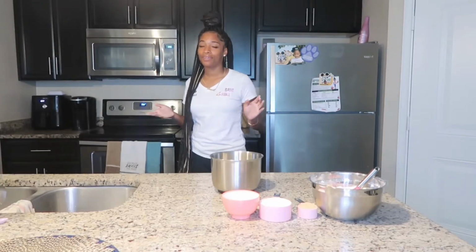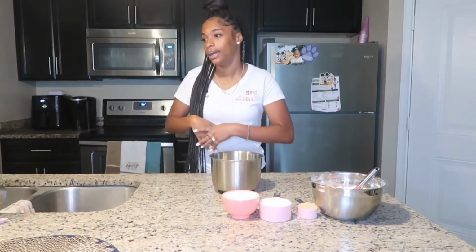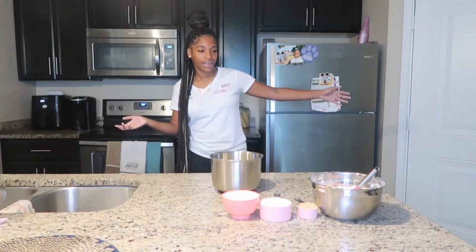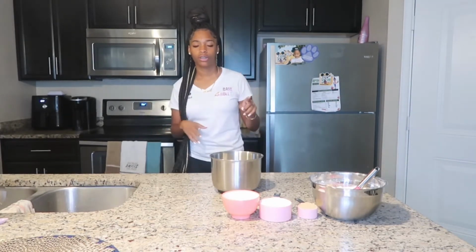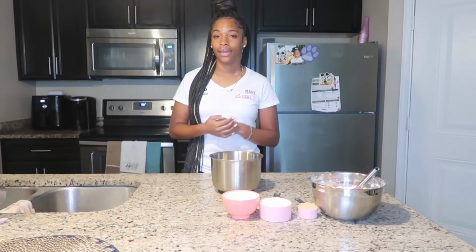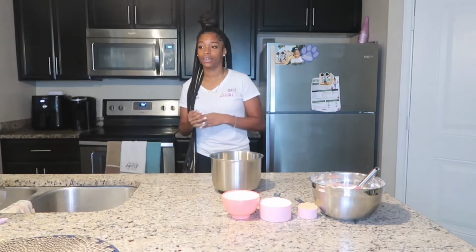I'm not even gonna lie, the way they be hyping Crumbl cookie up, I never tasted all the flavors, so I can't speak for all of them, but it's worth the hype for sure. The flavors that I tried are worth the hype, and the waffle cookie was one of the flavors I tried, which made me want to attempt to make them, and we're gonna see how it turns out. The waffle cookie tastes really good.